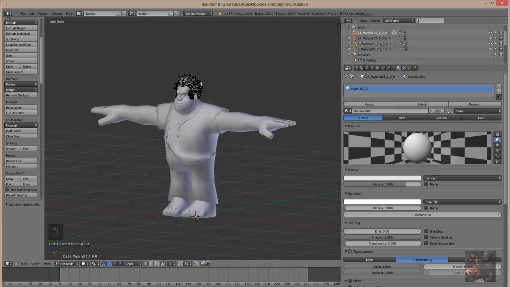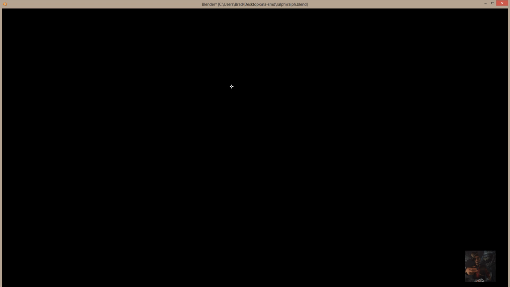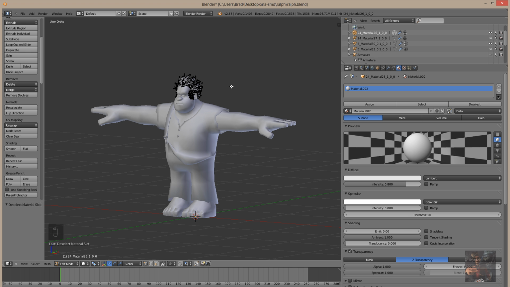So for this particular object, I have to make sure that the material is identified as the name of the actual material that I'm going to use in Source FilmMaker. So the first thing I'm going to do is change the name. It looks like it's hair, so I come down into this box here and change that to hair.